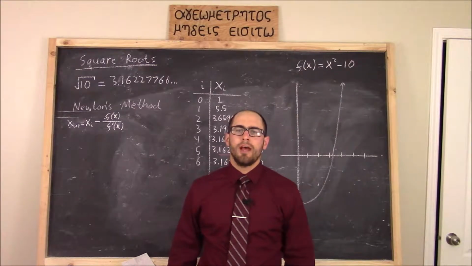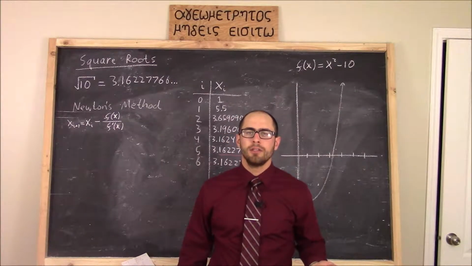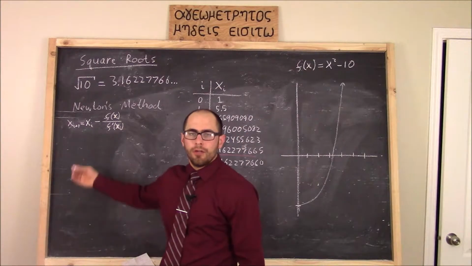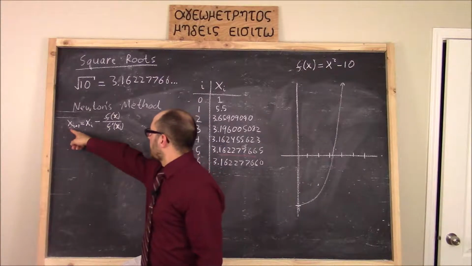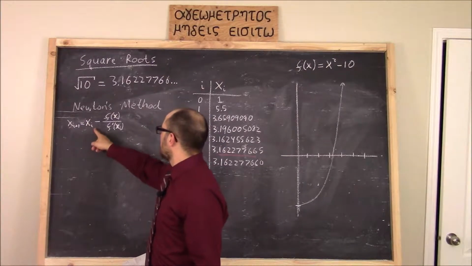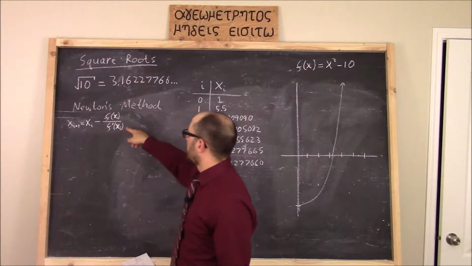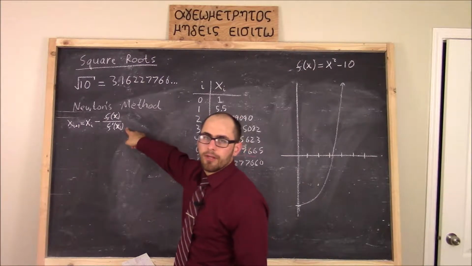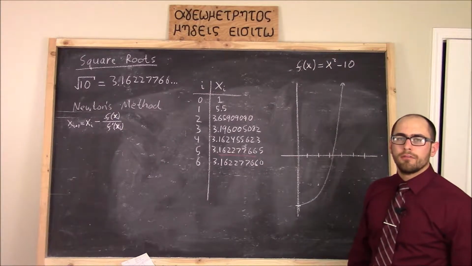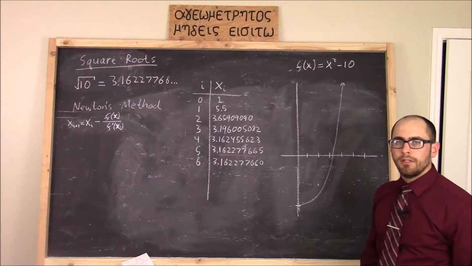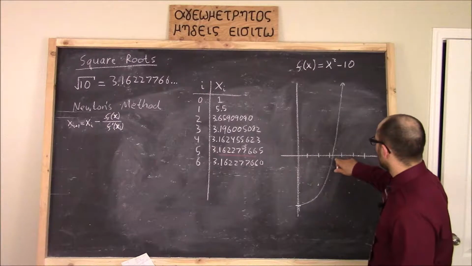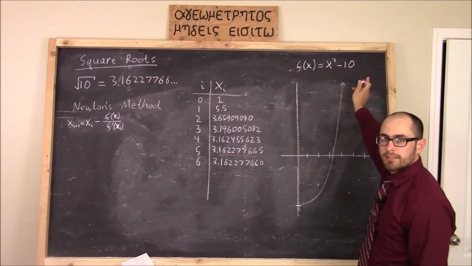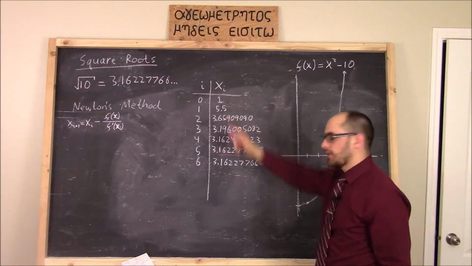For those of you who've had a bit of exposure to calculus, let's take a moment to talk about why Newton's method works. The general form states that x_{i+1} is equal to x_i minus f(x_i) over f prime of x_i, where f prime is the derivative of the function. So in the case of square root of 10, what we're really doing is finding the root of the polynomial x squared minus 10. So we started with a value of x equals 1.